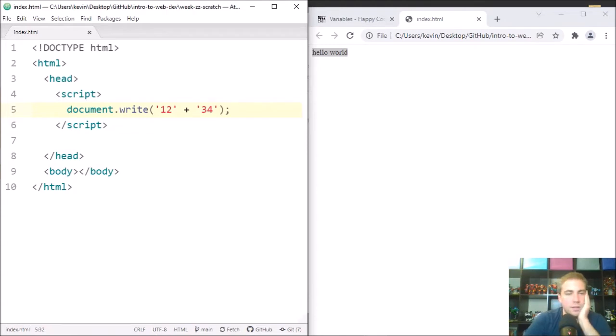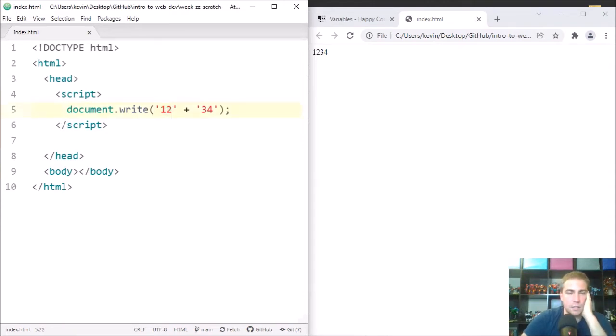If we were in person, I would maybe pause here and get some guesses. But maybe I would recommend just thinking to yourself, what do you think will happen? What do you think should happen? I'm going to refresh, and you get 1, 2, 3, 4, which may or may not surprise you, depending on whether you thought of these as strings of characters or as numbers.